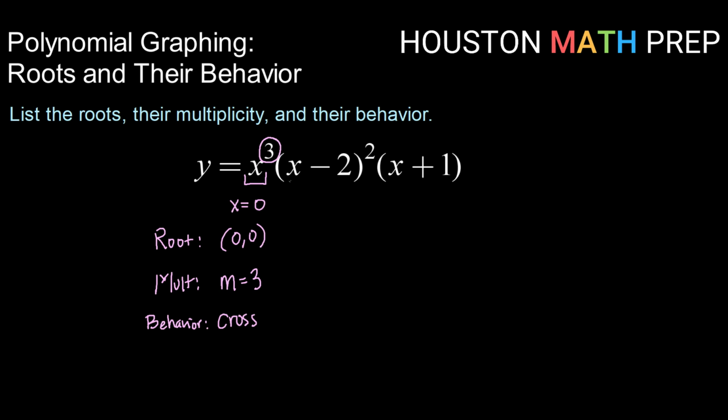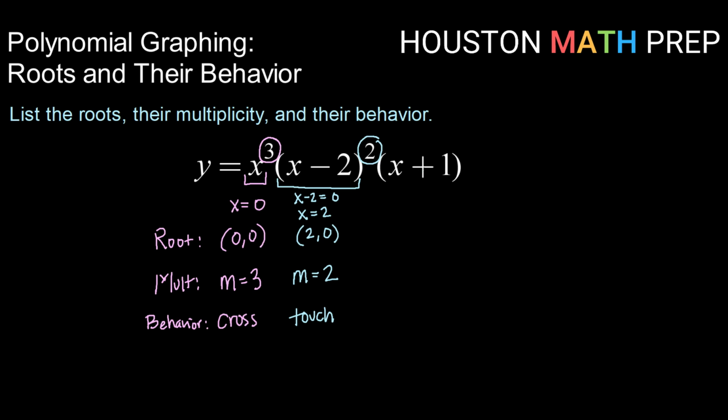All right, jumping over to the next factor, we'll get our root by taking our factor, x minus 2, and setting it equal to 0. Adding that 2 over, we'll get an x value of 2, which gives us a root of (2, 0). Checking our exponent for our multiplicity, we have that raised to the second power, so our multiplicity is 2, which means that our overall behavior would be even multiplicity or touch behavior.